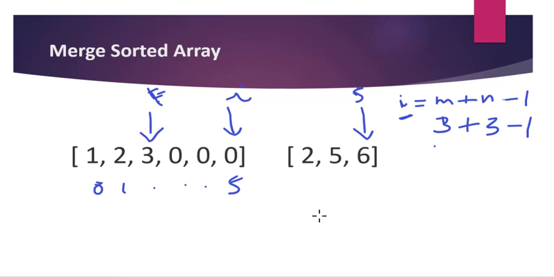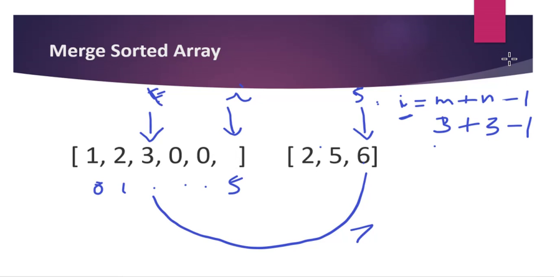This I is in a loop, so every time the position is filled, it is going to decrement. So first consider our second pointer. We're going to check whether first is greater than or less than or equal to second. So in our case, first is going to be 3 and second is going to be 6. 6 is greater than 3, so we are going to replace position I with 6 and move the second pointer. So here we replace 6, and the second pointer will be moved to 5, and again it is going to check whether 5 is greater than or less than or equal to 3. 5 is again greater than 3, so we are going to replace, and now the I will be here.